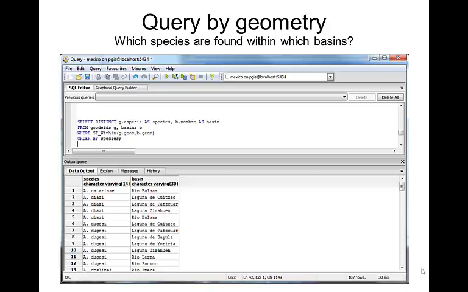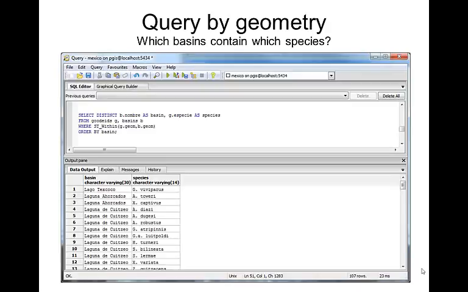I can use ST_Within on the basin geometry, and then I simply put in a distinct function to only return the unique rows. So I'm returning unique rows of species in basins where the species is within the basin. And I get a list of species and which basins, which polygons, they're found in.